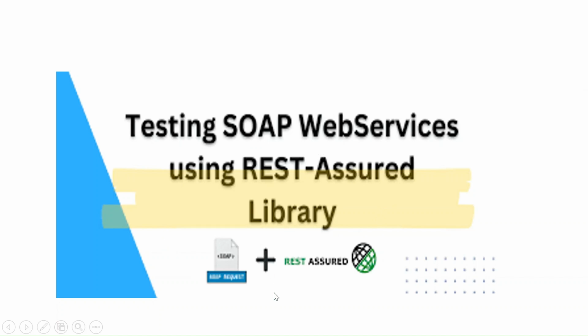As I told you, we can use the REST Assured library for testing the services also. REST Assured is a Java-based library where we can test an API. With the help of this, we can create a framework, check all four methods, and do different validations: response time, response header, content header, response body, request body. All these validations can be done with the help of the REST Assured library. Most companies use REST Assured for testing RESTful APIs.